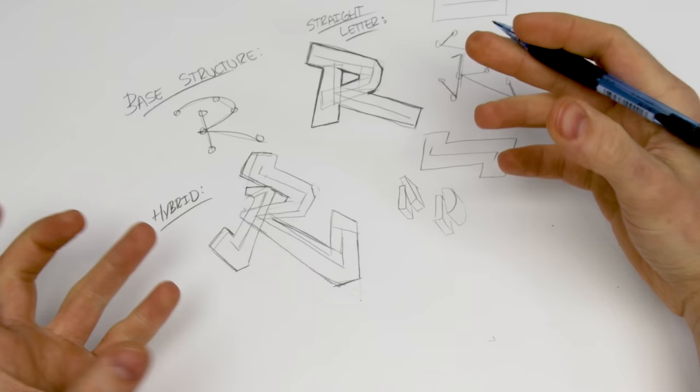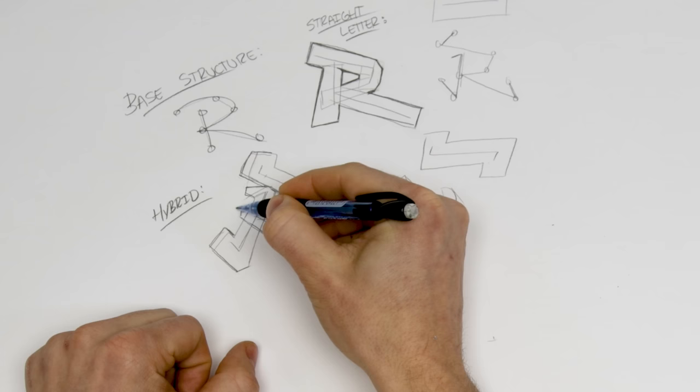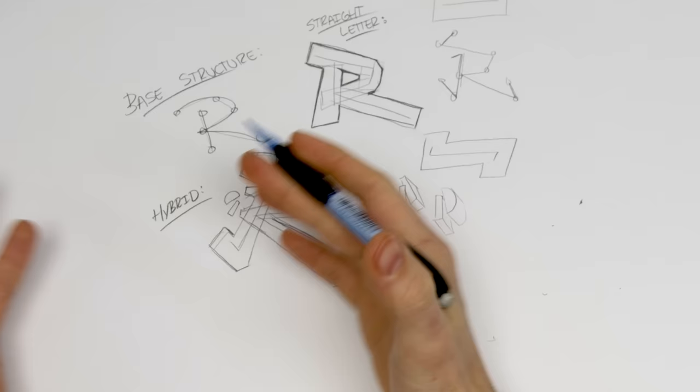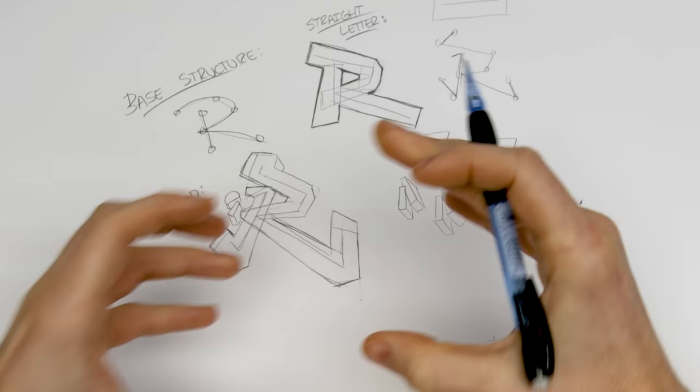We've got this huge negative area that doesn't have much going on. What if we threw a couple bits off the edge of the back here? It helps fill that out without needing extra portions of the letter, because not all letters take up the same amount of space. Bits are a great fill-in for dead zones or spaces the letter doesn't naturally want to exist in. It also works great because now I've got 3D elements to work off back there — it adds almost a background element so you can see where the letter is versus those bits.